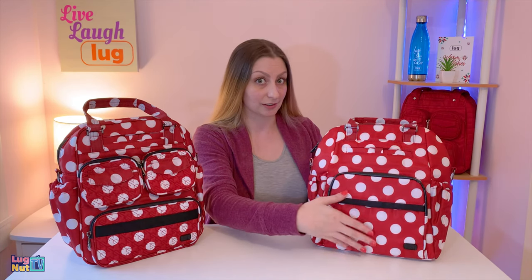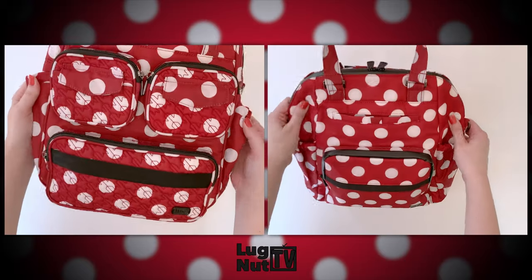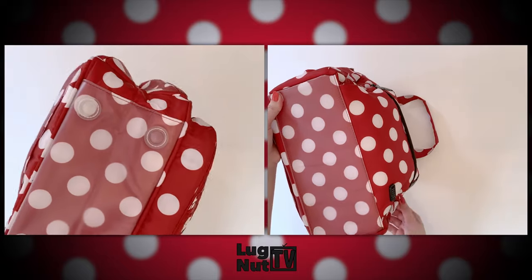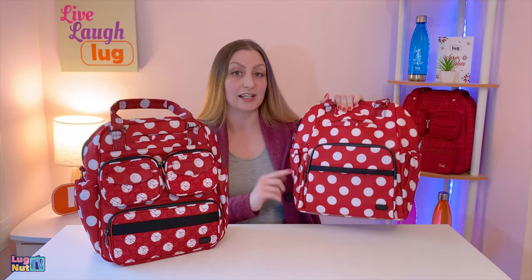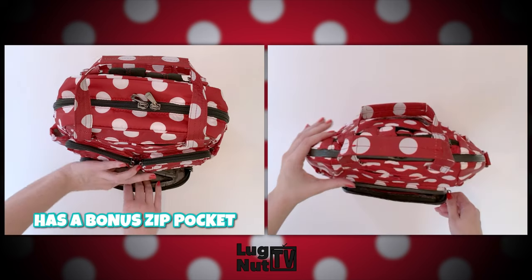Now let's compare the bottom pocket to the Canter's only pocket. Each are going to have a Softline stretchy cargo pocket on the back wall. If you're also trying to put a wallet in here, you might run out of room. Because the Mini Puddle Jumper has its own generous gusset and the Canter's does have a bit of a gusset but it tapers into the bottom of the bag, you'll have more space in the Mini Puddle Jumper. Of the two, only the Canter will have a clear ID window. The Mini Puddle Jumper has four card slots and the Canter has three. The Canter also has an elasticized loop, which would be a great place to stick some chapstick or a little sanitizing pen.